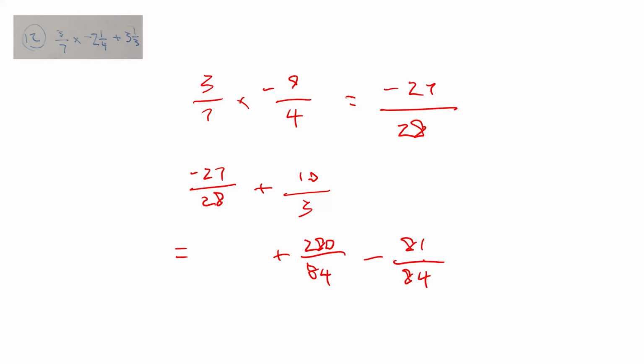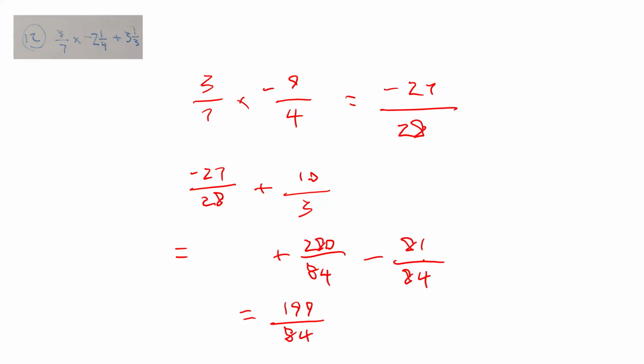The order isn't important. 7 minus 4 is the same as minus 4 plus 7. Okay, so I've just taken my minus 81 84ths, I've put it to the other side because I think 280 minus 81 is easier than negative 81 plus 280. All right, but as I said, that's just the way my brain works. So let's take away 80, that puts us at 200. Take away one more, that puts us at 199. So we have equals 199 over 84. Great, that's our answer.